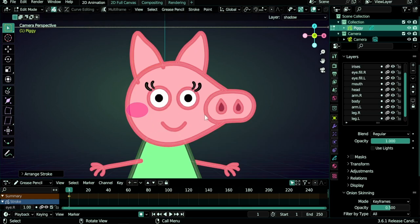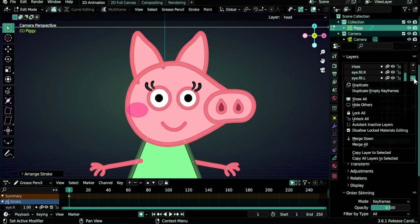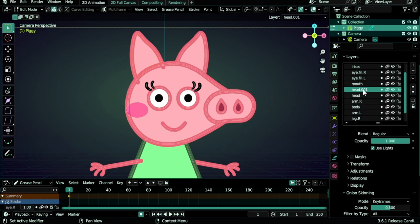Now we'll need to duplicate the head layer because we will need the nose to be in a separate layer too, because we'll have a separate animation for the nose and another one for the shin here. When the mouth opens, we want the shin to go larger. So to have two separate animations and two separate interpolations for the nose and the shin, we will need two separate layers. That's why we'll go and duplicate the head layer. So we select it, then we click on this arrow, duplicate. Let's put this new one behind the head layer and name it nose.